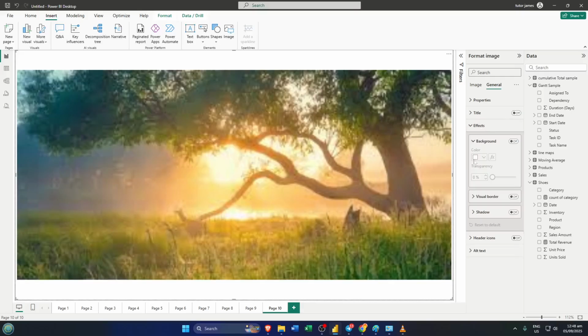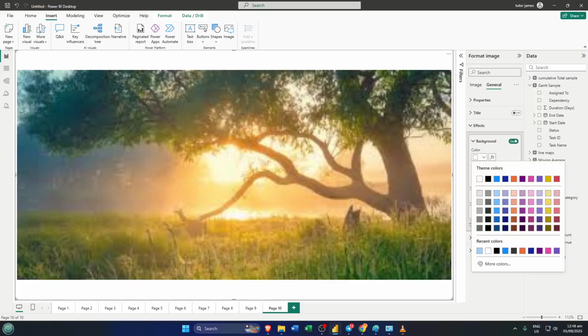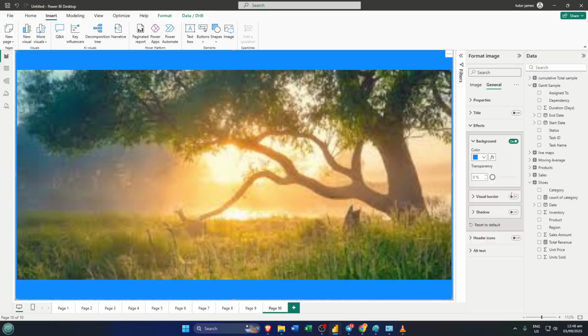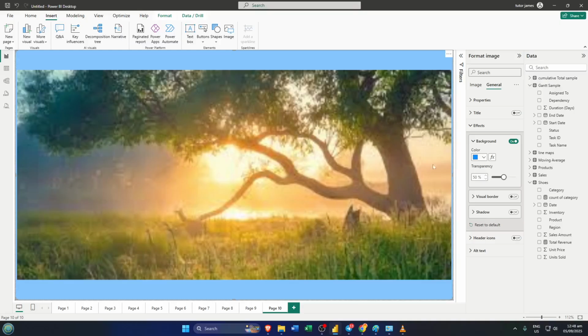You'll notice there's a transparency slider. Simply drag it to the right to make your visual more see-through, or to the left to make it stand out. If you're layering images and charts, it's a good idea to find a balance so your report is both attractive and readable. Maybe you want just a hint of your company's branding in the background, or maybe you need your graphs to pop with minimal distraction. Play around here, and don't worry if you don't get it perfect on the first try. You can always adjust transparency later if you change your mind.